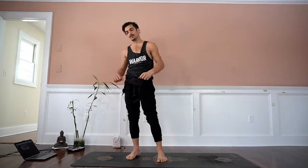So the pose we'll be doing today is actually going to require a shortening of the pectoral muscles. So far what we're doing is strengthening the back body in order to prepare for what's going to be a lengthening posture. And I'd love for us to just try it right now. You take your arm out to the side, but then internally rotate your arms, palms down, okay?